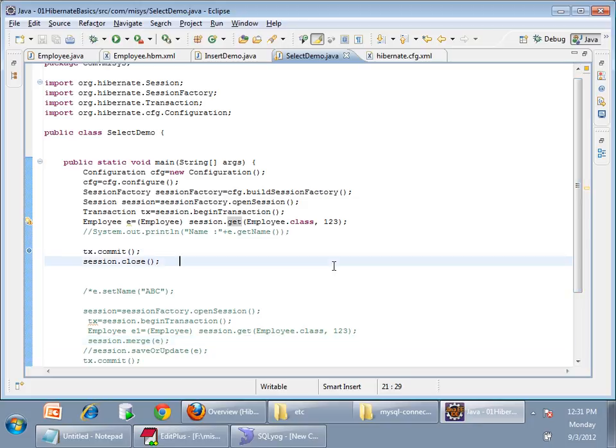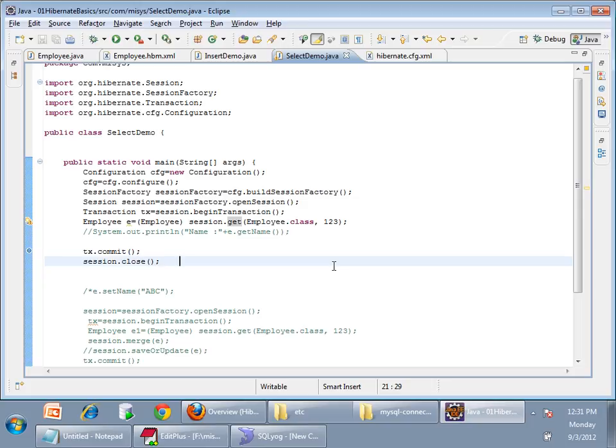Now I'll tell you how to fire a select query. Till now we fired a select query based on ID only, right? I want to get all employees. How to fire a simple HQL query, a Hibernate query? Right? We will not write SQL, we will write HQL.